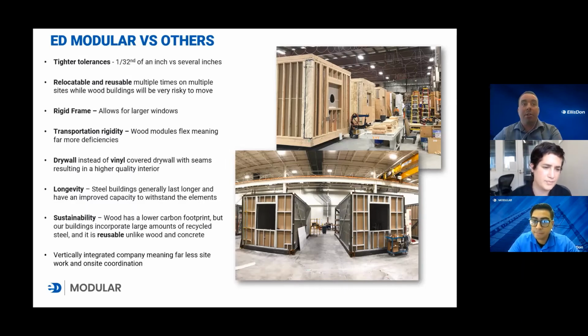One of the questions that is extremely important in the industry is sustainability. A lot of projects are looked at early on from a sustainability standpoint. And yes, it's true, wood does have a lower carbon footprint. But what's a huge benefit of the steel that we're using is it's large amounts of recycled steel, and obviously reusable as well. Let's say 50 years down the road the building is out of use or to be removed, it is a recyclable material.